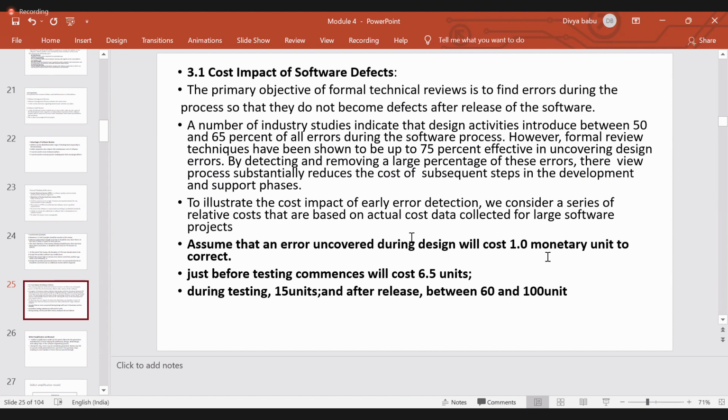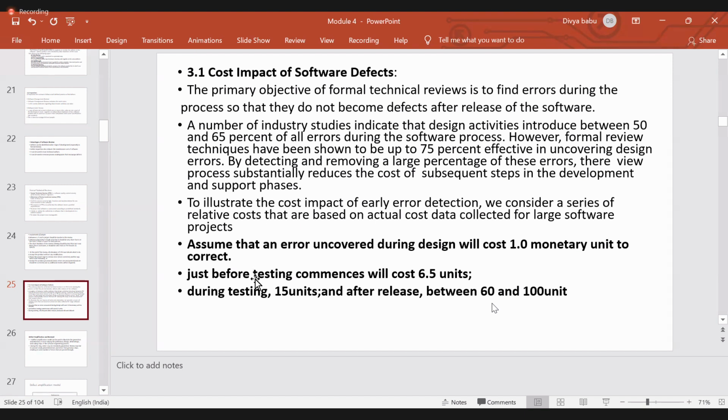So the initial monetary unit you need for debugging, in the preliminary design time, was 1 monetary unit. If you identify the same error in the last phase, after the release, you need to spend nearly 60 to 100 units.